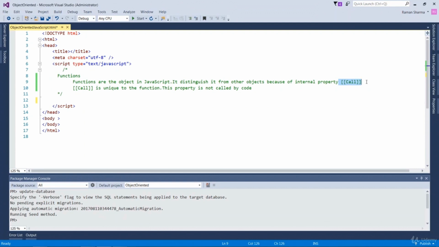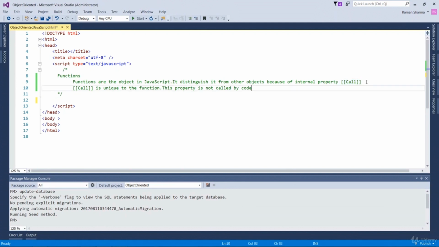This property, which is in double square brackets, is unique to functions, so the JavaScript engine easily identifies that this is a function. We cannot use this property in our code; it is an internal property.